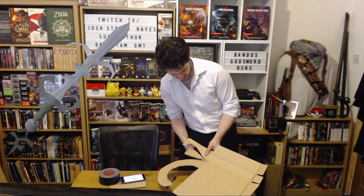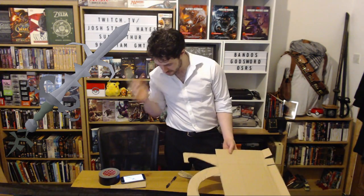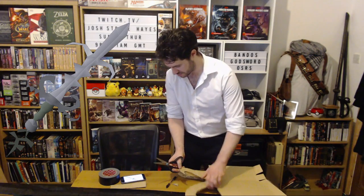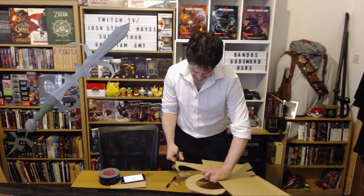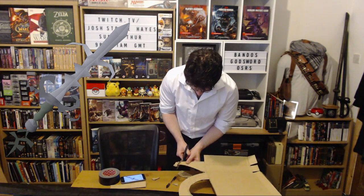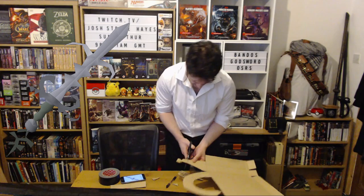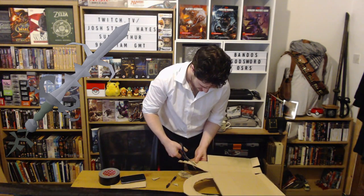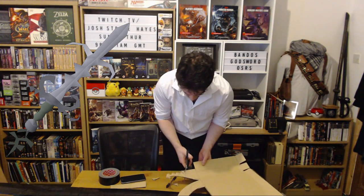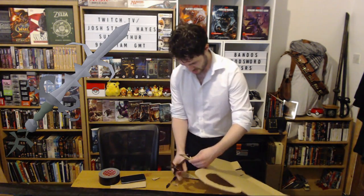Awesome, that's cut, I think that's good. Now the problem with the actual RuneScape model of this sword is the polygons don't actually have anything physically connecting them, so it's going to be really hard to replicate nothing. So I'm doing the best I can to replicate the spikes that you're going to see on this. I'm going to cut this to here. This is going to take a lot of duct tape to make decent, but I'm going to try as hard as I can to replicate the spikes. There isn't an exact number of spikes that we need to be going for, just multiple spikes. Again, eyeball the measurements and see what we can do.